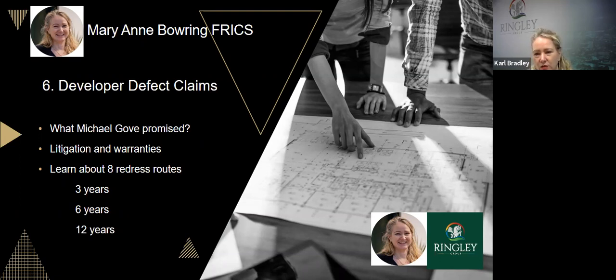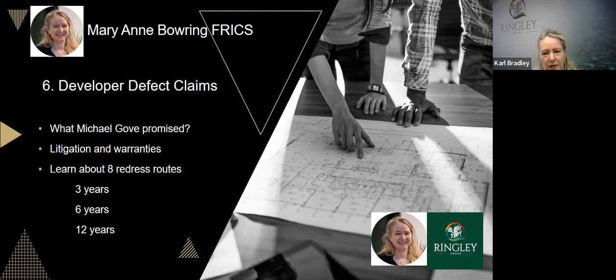I mean, you could still build properties in the 80s with 20-minute fire doors. By the 90s, it was 30-minute fire doors, and legislation has sort of continued since. So talking about limitation and warranties, there are various different redress routes, which I'm going to go through in a moment.